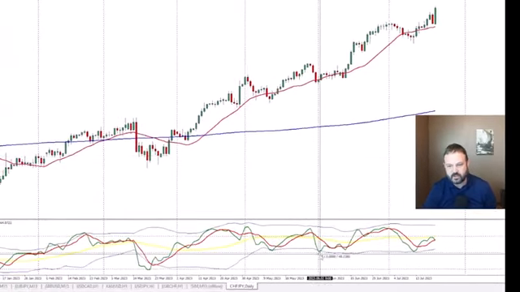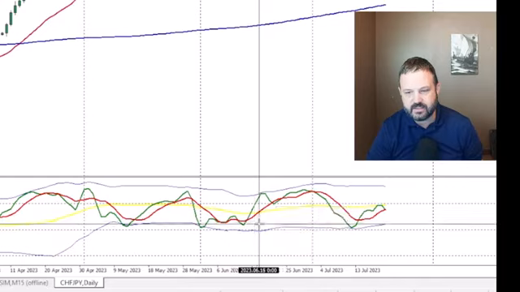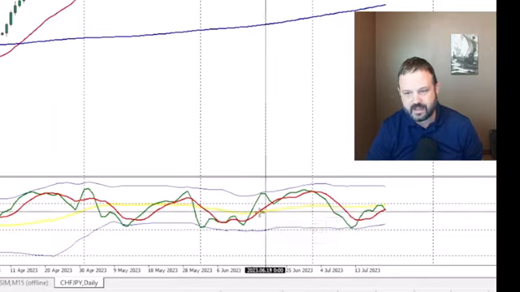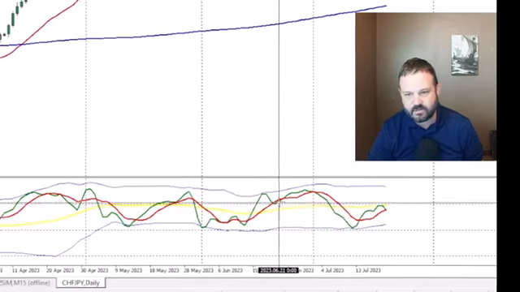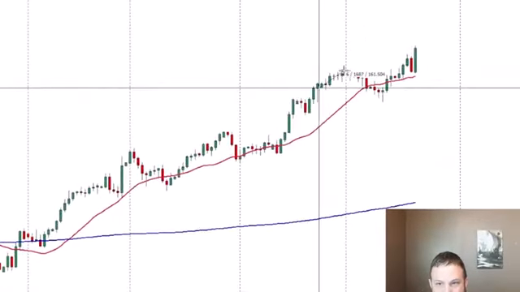The next one, we go back to when the green crosses over. There was one here, it was not really too low. I like to see it pull back a little bit stronger, but this one still ended up making about 160 pips.